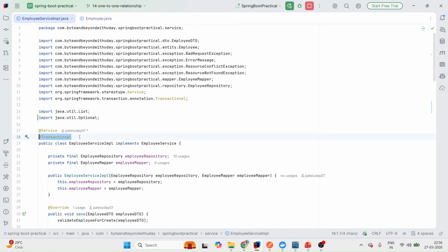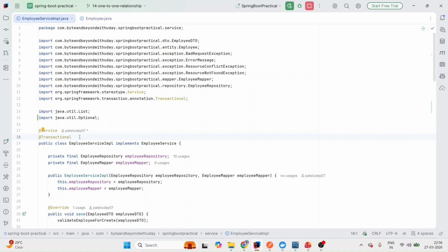The transactional annotation basically helps JPA to track this entity, whether the state is persist, remove, or detach. This transactional annotation helps a lot.